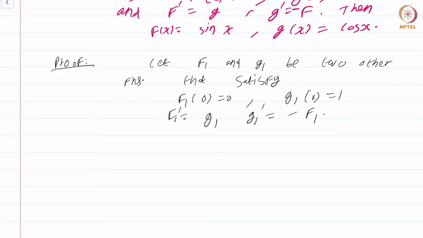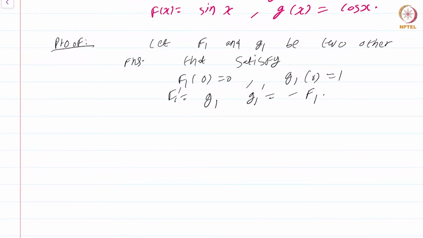Okay, so now what we have to do is consider a slightly more tricky combination of f and g. We consider f g1 minus f1 g, and we also consider f f1 plus g g1. Immediately differentiating, you will conclude that the derivatives of both these functions are 0. So we must have constants such that this combination is a and this combination is b.